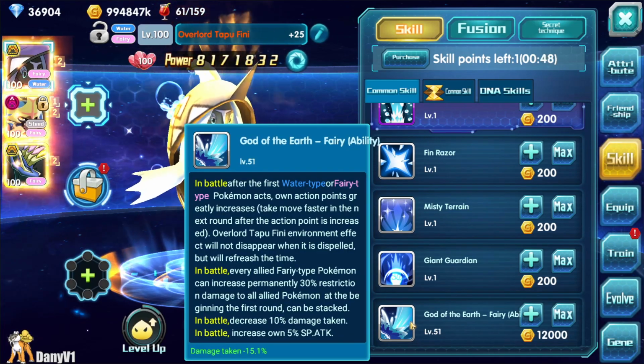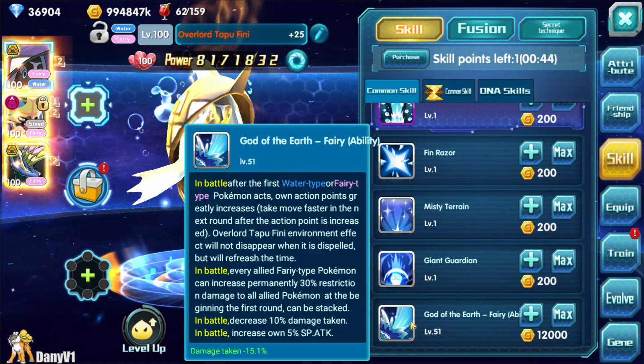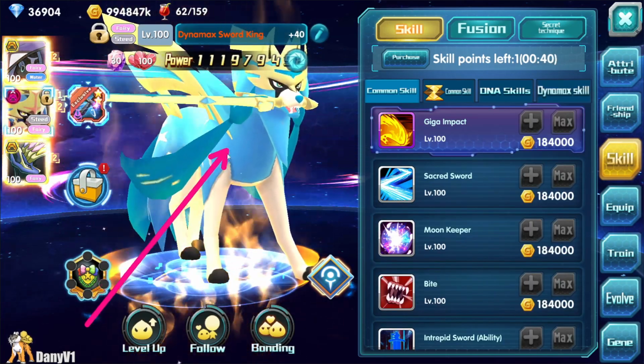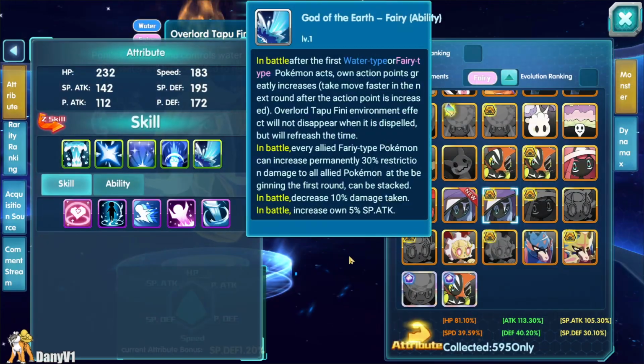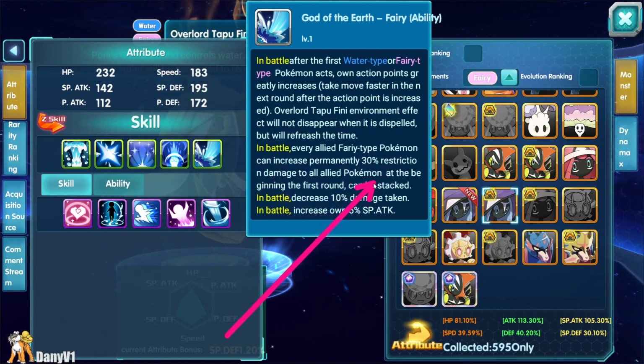First of all, just like any weather buffer, when a Pokemon acts, its own action points increase, which basically means the moment I move with my sword or any other fairy type attacker, the Tapu Fini will take action right after. I went over here in the Pokédex because it's easy to point out what I am reading. In battle, every allied fairy type Pokemon can permanently increase 30% restriction damage to all allied Pokemon at the beginning of the first round, and it can be stacked.